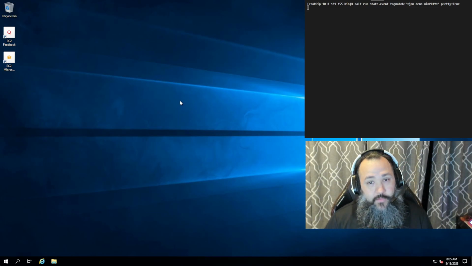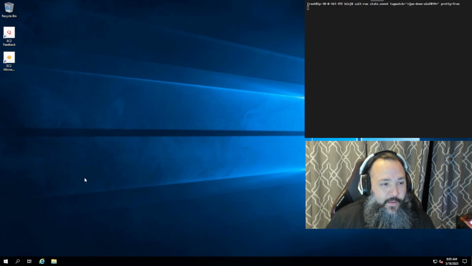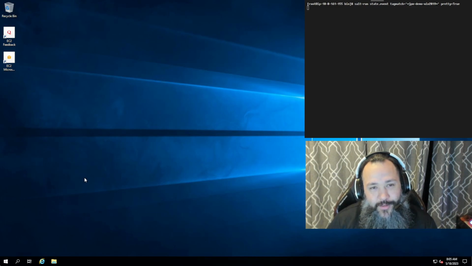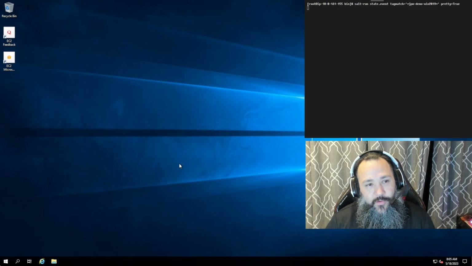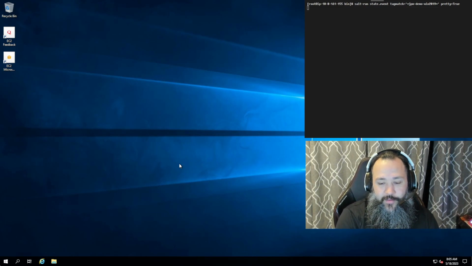This is a machine that has just been newly provisioned. The only thing that's happened to it is I disabled secure browsing mode in Internet Explorer so that I could then download the Salt binary and get things installed. But otherwise, this machine is pretty much pristine. It's rebooted once as a result of handling its name change, and that's about it.